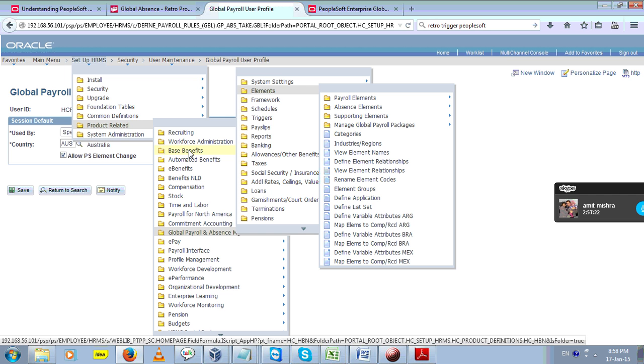total till February, year to date. It will store the values from January and the values from February. So it retains the previous month's value, and when the next month is resolved, it adds the next month's value to the previous month's value. So it doesn't lose the number of leaves or balances or takes anywhere. It maintains them very well.